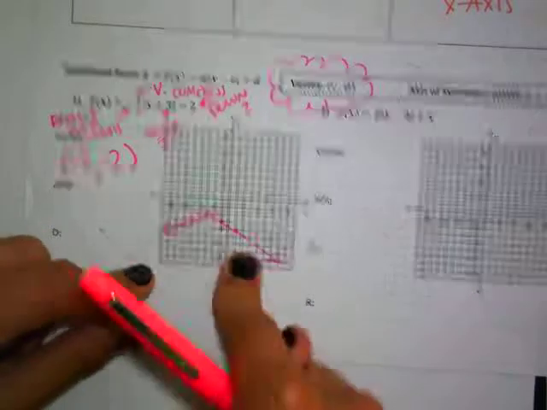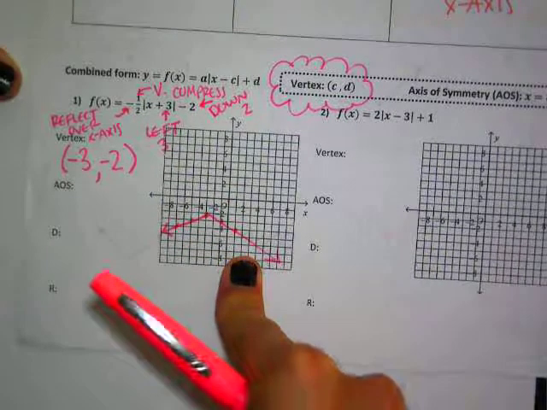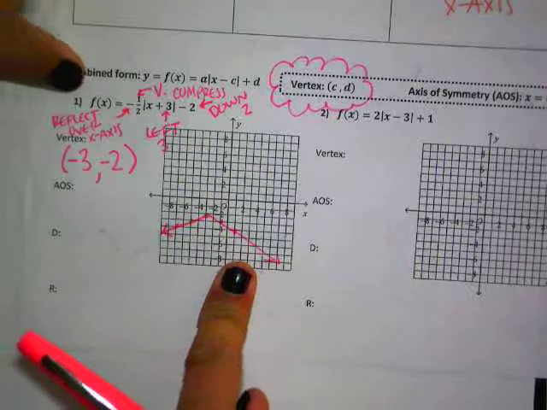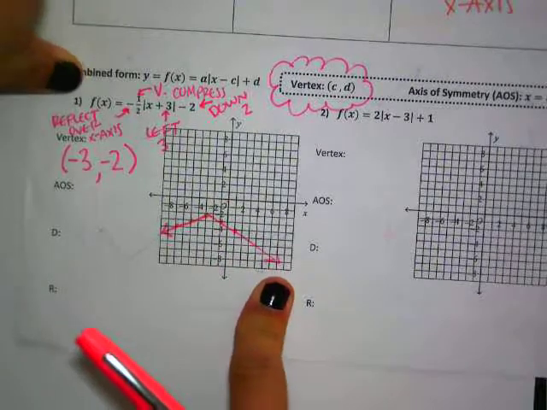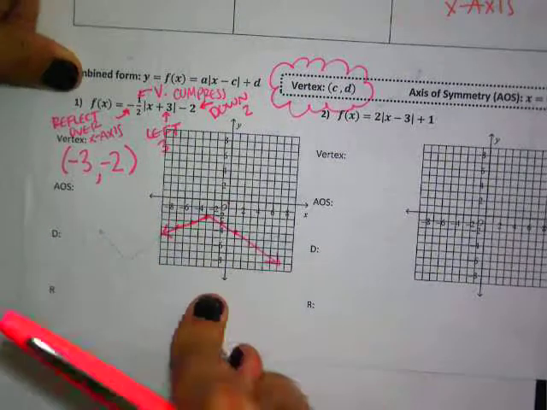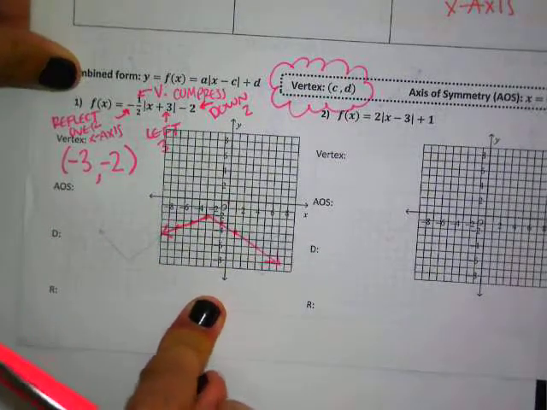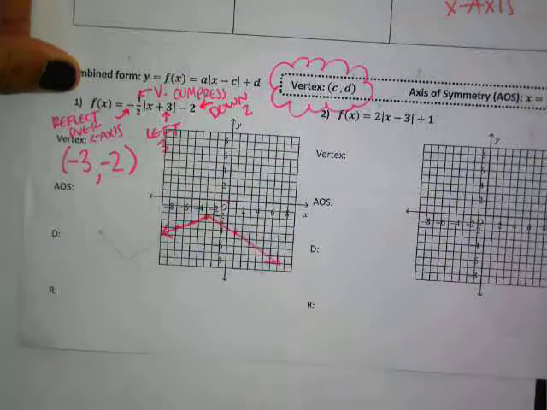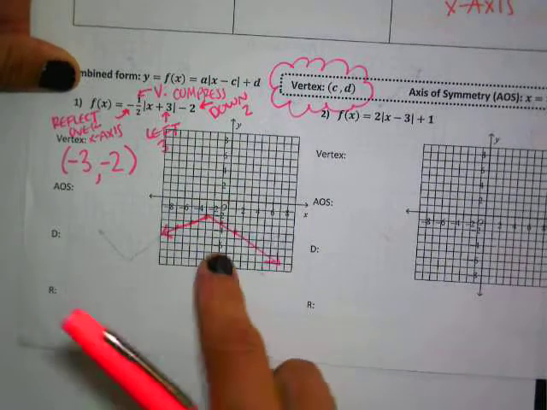So your graph should match your translations, which is why you need to be able to write your translations. You also need to be able to graph. I know this seems like a lot of information. This is like 80% of what your test is over. It's easier to give it all to you at once, and then you practice it.